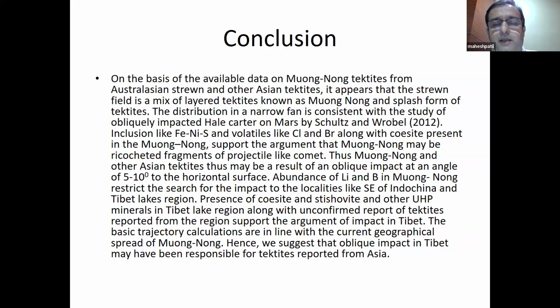What happens at the time of impact? The velocity of the projectile can be anywhere in the range of 10 kilometers going up to 50-60 kilometers per second. That's a humongous velocity. If you calculate it per hour, it is like a large rock, say a 100 or 200 meter boulder, traveling at a speed of 1 lakh 80, 1 lakh 90,000 kilometers per hour, impacting the Earth. Now that is a humongous speed. Energy released during these events can be much bigger than many nuclear bombs.